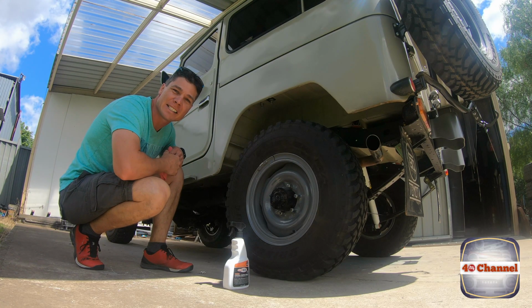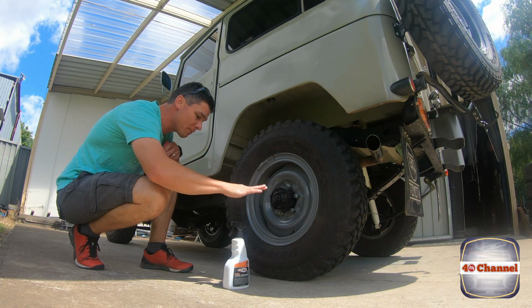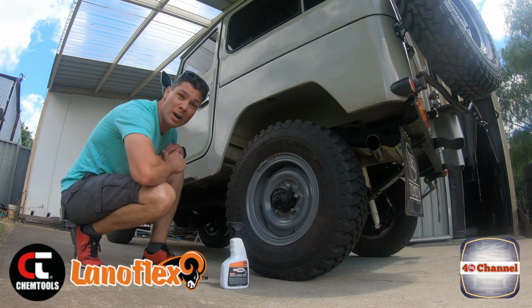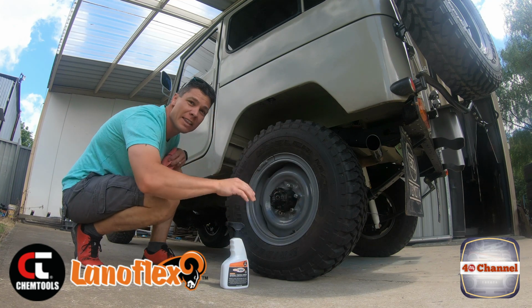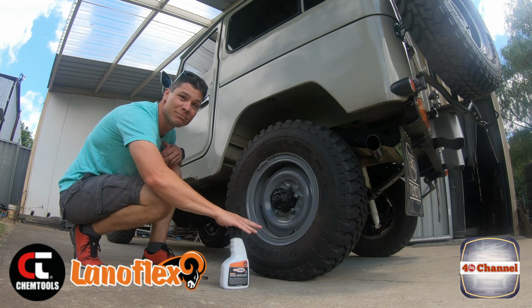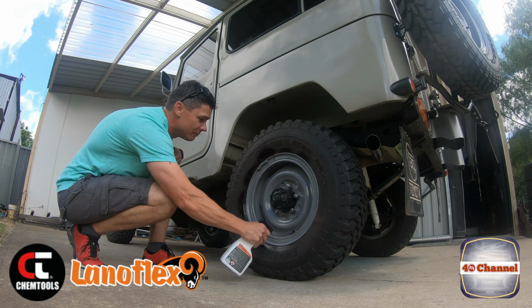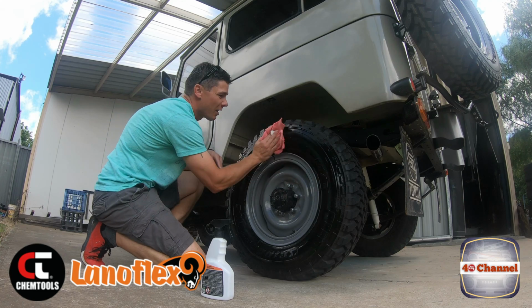Now, it's a bit dirty and dusty from when we took it out on those dirt roads the other day. Going to be a quick clean up with some R50 Lanoflex. You saw as we did a few little water crossings. So I'm going to spray it, soak it right in there, and that'll give a bit of corrosion protection and it's biodegradable. So if you do any river crossings or anything like that, you don't have to worry about harming the environment. And look at that. Makes it look pretty too.